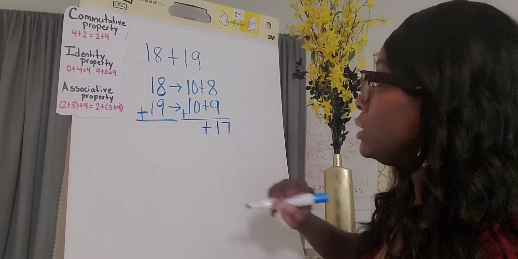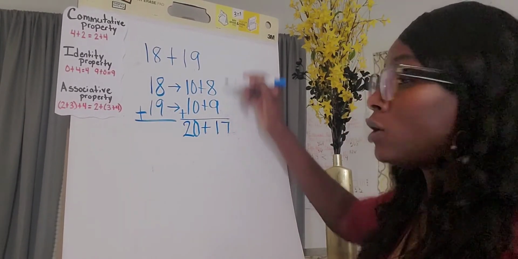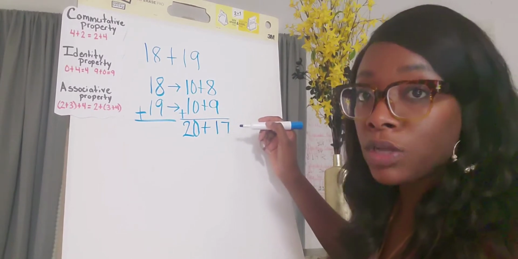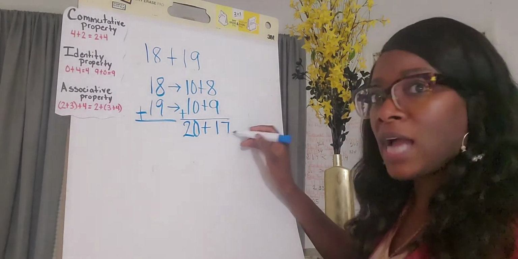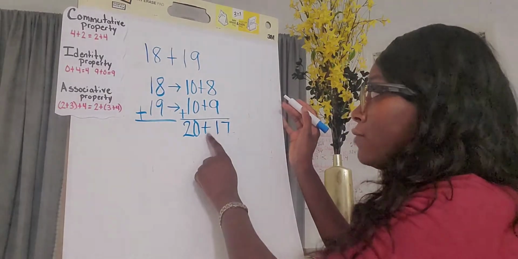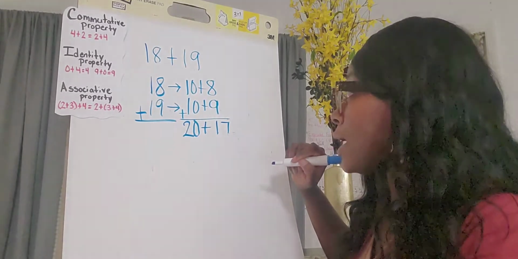10 plus 10 is 20. And pay attention that I started in the ones place. Always start adding in the ones place. So now I'm not finished. I just can't leave it like this because I still have a plus there. So that's still telling me that there is some more adding that I need to do.